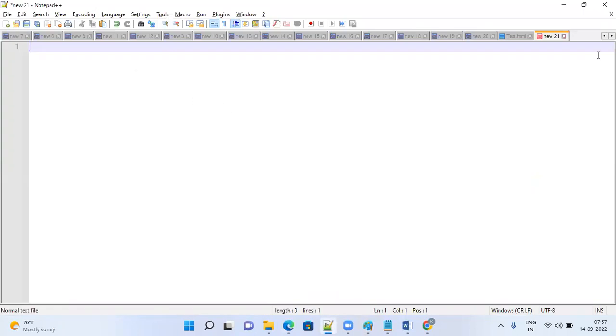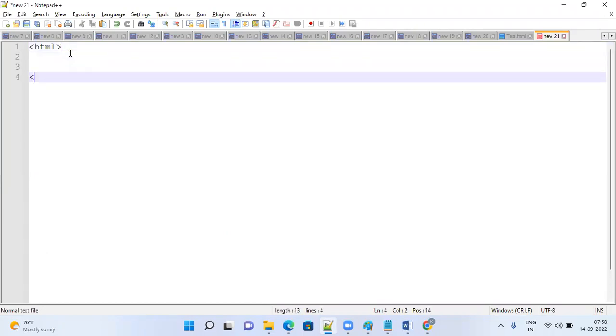Now the objective is, I want to write a simple HTML program. Any kind of HTML program starts with a root element that is called HTML. This HTML is one more element, right? Any kind of element will have a starting tag and an ending tag. So the ending tag for HTML is / and HTML. Very simple. The starting tag is HTML and for the ending tag we just need to put an additional /.